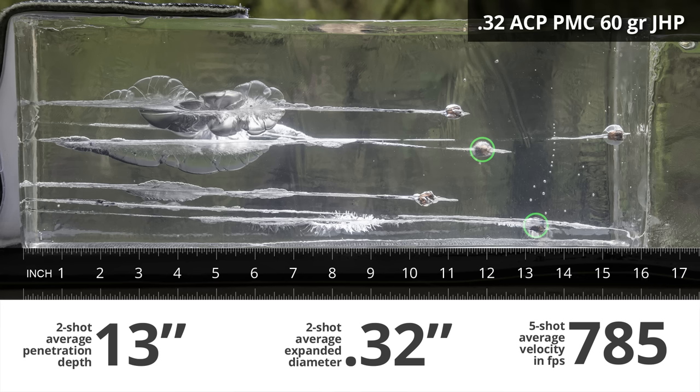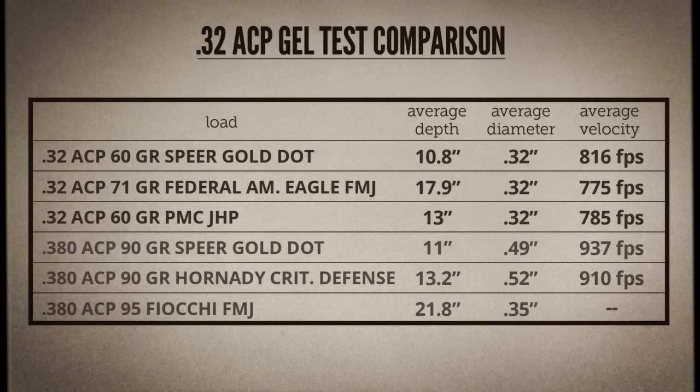I still think I'd prefer a full metal jacket in this caliber, especially considering the rim lock issue with hollow points. A round-nosed FMJ is not crushing as much tissue as a good penetrating hollow point, but that's a compromise you have to accept with a small caliber pistol. Comparing to .380 loads tested with a Glock 42 — which has a longer barrel — the .380 Gold Dot had similar shallow expansion but did expand. The Hornady Critical Defense was really the only .380 with decent expansion and penetration, though some tests with shorter barrels were not so great. If your gun launches those .380 hollow points with enough velocity to expand and penetrate, the .380 might have a slight ballistic advantage. But if you're following the advice to carry FMJ in a pocket pistol, there doesn't seem to be much difference between a .380 and a .32.